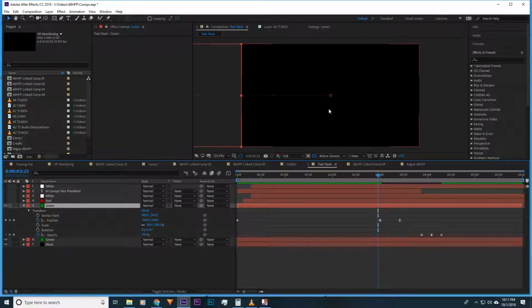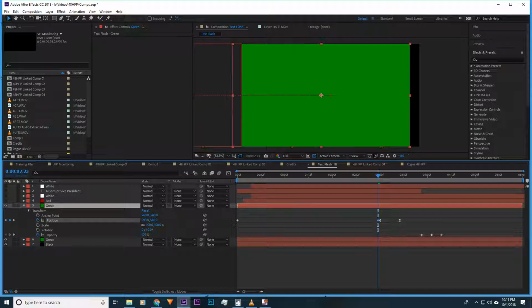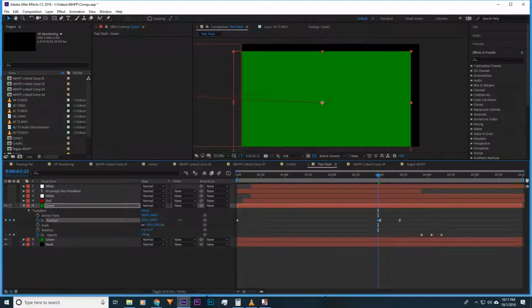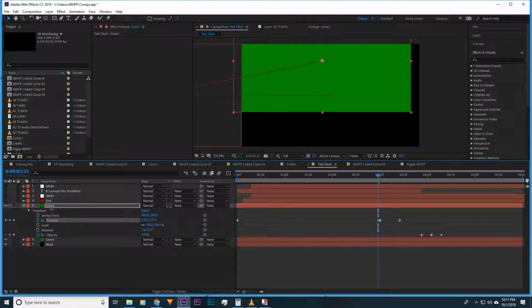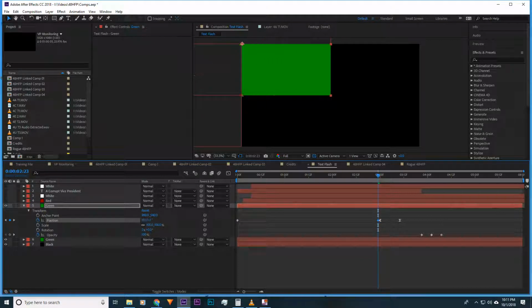This coordinate plane is showing me the X position. So across the screen is X and up and down is Y. And here I'm adjusting the X position of my green box. Okay, so I see that there. There's the X position of the green, and here is the Y position of the green. So again, the point of origin is in the upper left. So this is 0,0 right here. And then as I adjust it left and right, that's on the X-axis, and up and down, that is on the Y-axis.